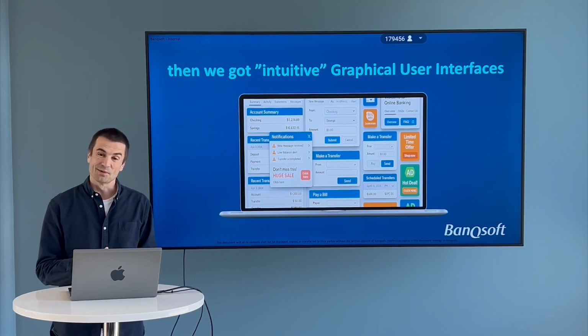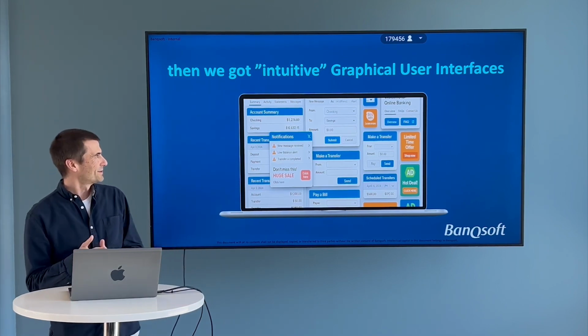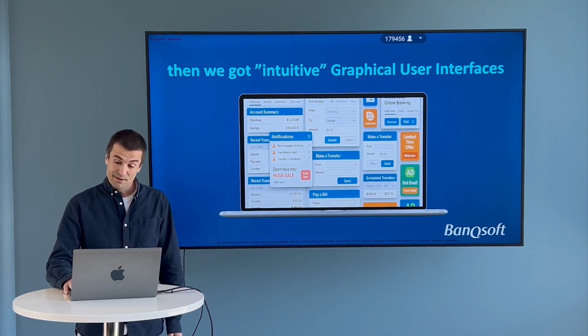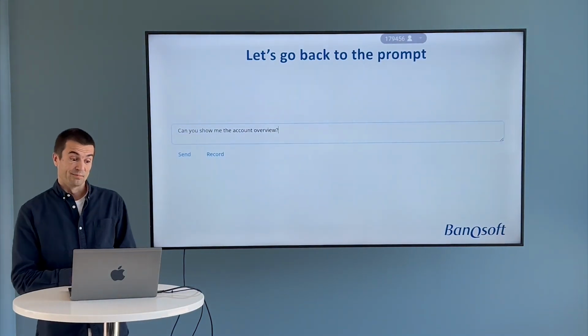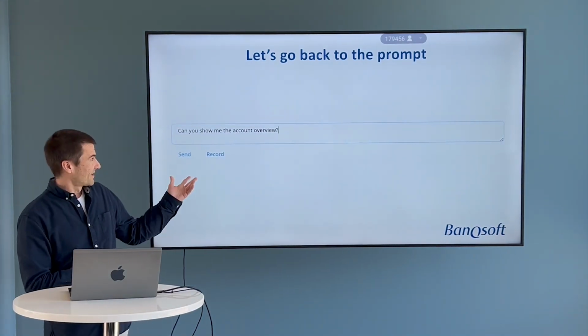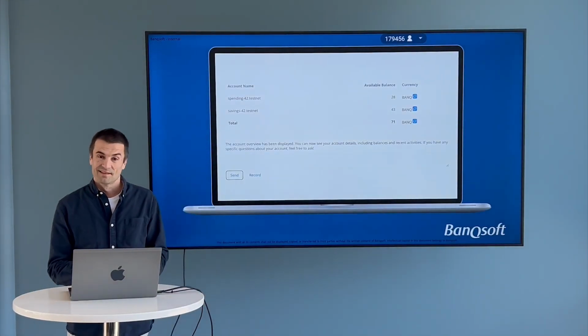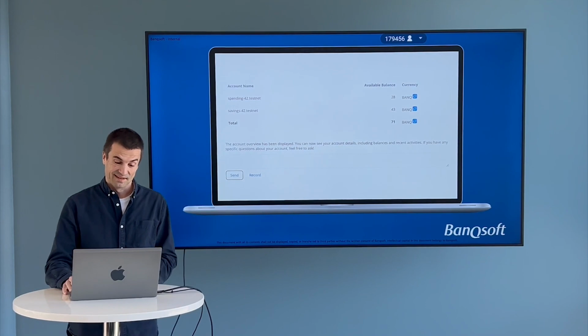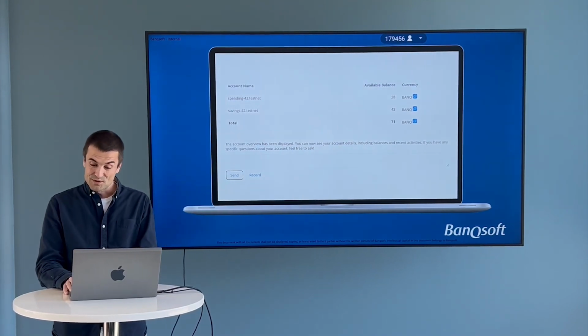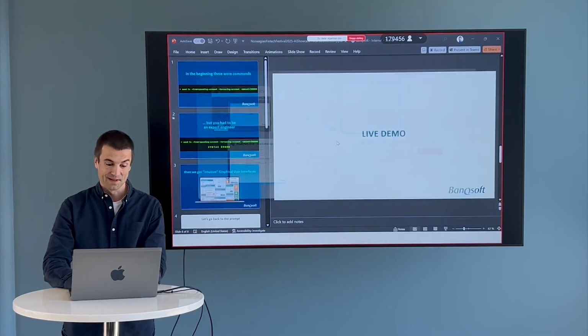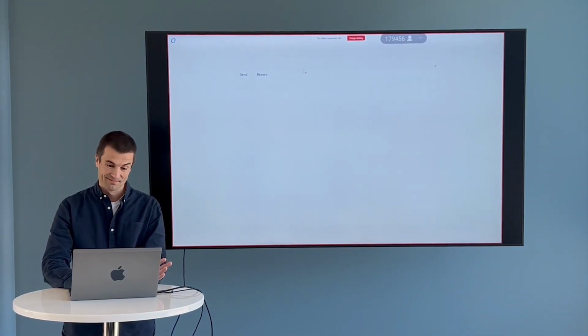And we had to also get training on how to use these applications that we use today. So maybe we can go back to the command prompt and just type things like this. And if we do that, then we will get the account overview in this case. So maybe we should try it and see, can we actually talk to an application?